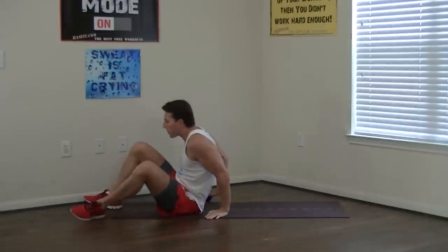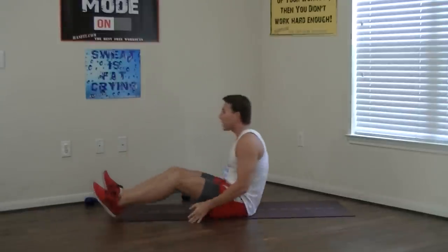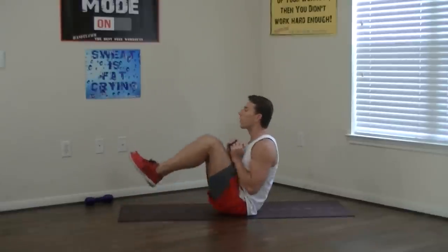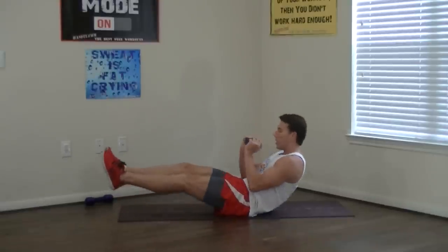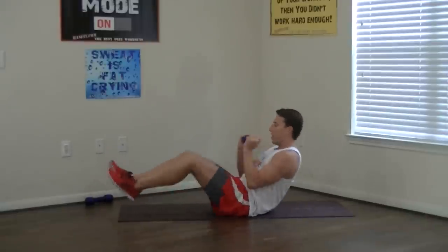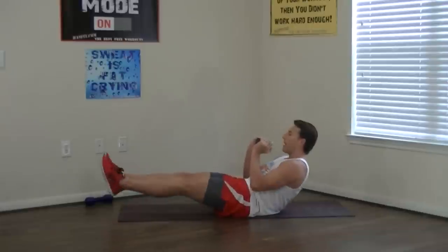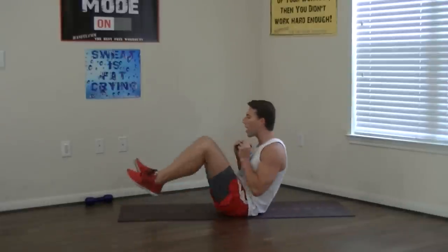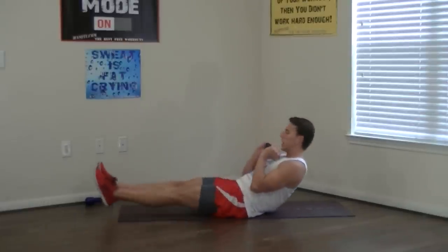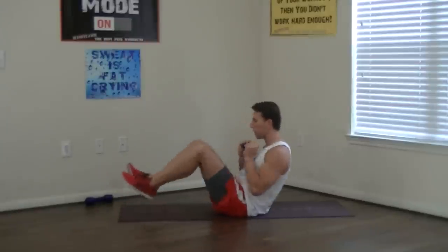Keeping your dumbbell, or sitting up now. Legs are out straight. Upper body's on a 45 degree angle. Now, we're going to do V-sits. Crunch together, bringing the weight together, bring your legs out. The harder version is not letting your feet rest on the ground in between repetitions. If you have to, you can let your feet rest, but I would prefer you not to.